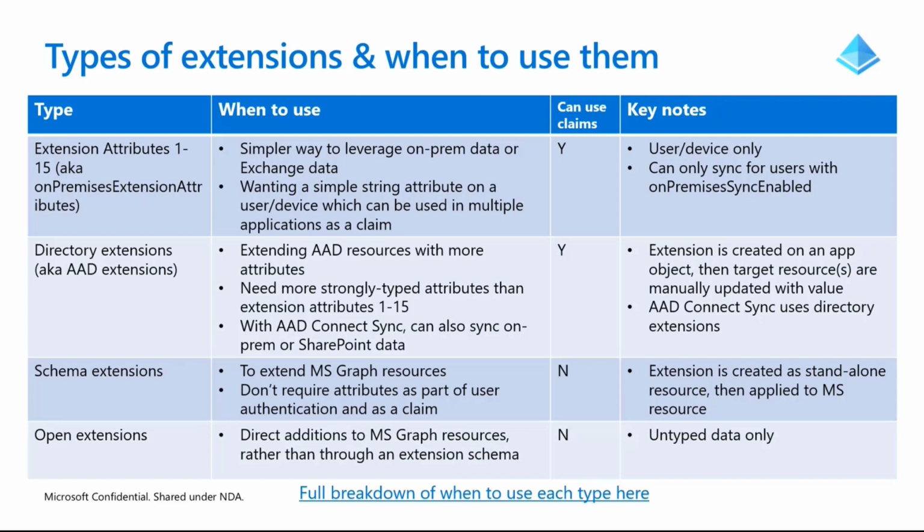You just have to populate the values for that user resource. It's essentially also built for on-prem and Exchange data being passed into those attributes. As with all things that tend to be simpler, they tend to have more restrictions on how you can use them. It is user and device only. And it's just string format. It's not very strongly typed. You can't necessarily make it a complex object. You can't really make it a specific number type. It's just a string, essentially.